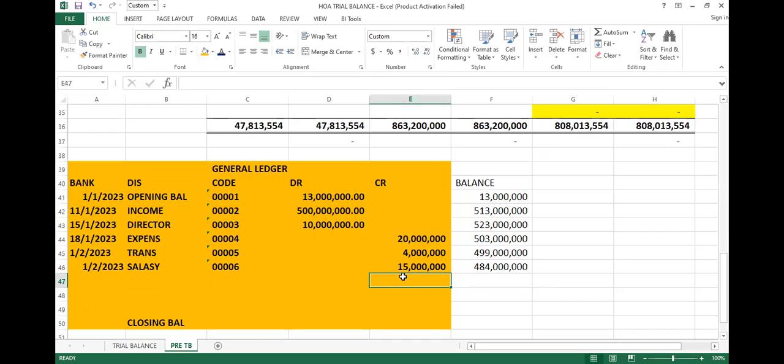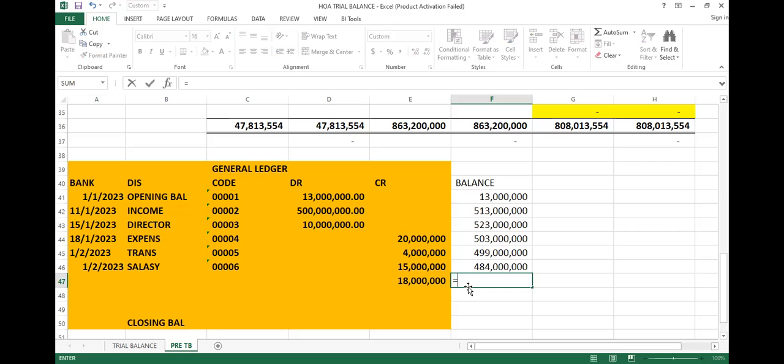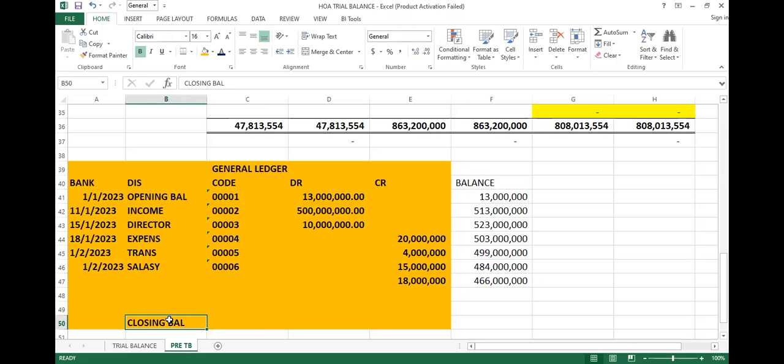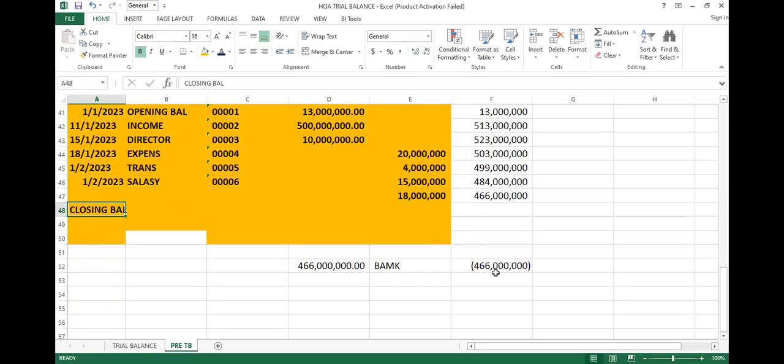Then let's assume there's an additional 18 million naira here, for it to be agreed. So Sage will say this figure, because it's a credit balance, minus this, we give you the same. So this balance will now come here. Are we good to go? So this is how Sage will do it for you on a straight line. If we look at it, the difference between the two gives you the same thing.